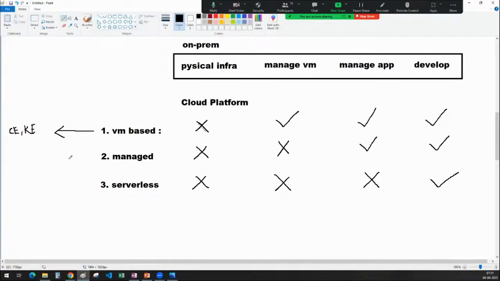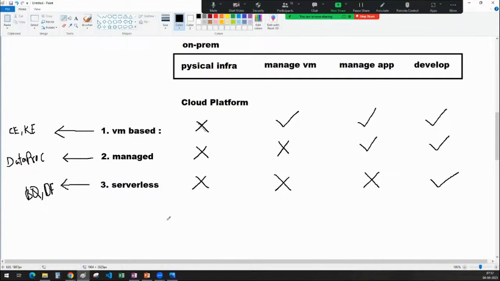So these all come under VM based services, guys. If you look at the managed services, we are every day looking at managed or fully managed. You can see that. Managed services, Dataproc you can think of, a very good example of managed services. And for serverless, BigQuery is the best example. Dataflow is one more example.